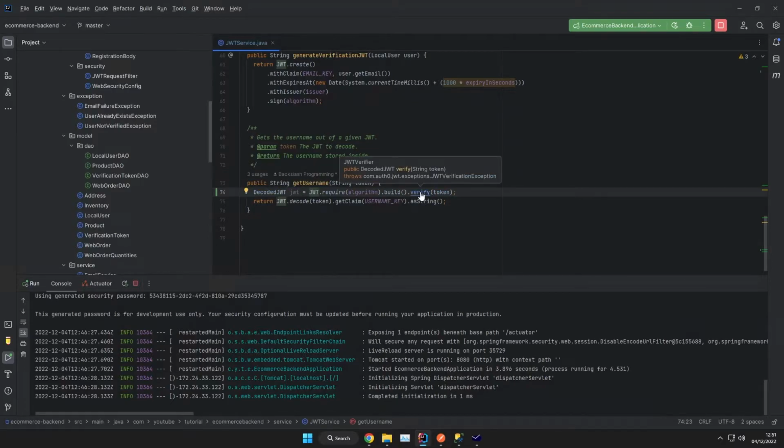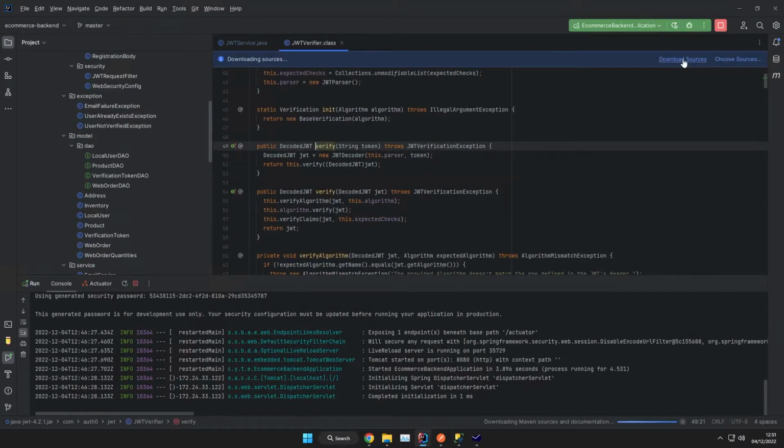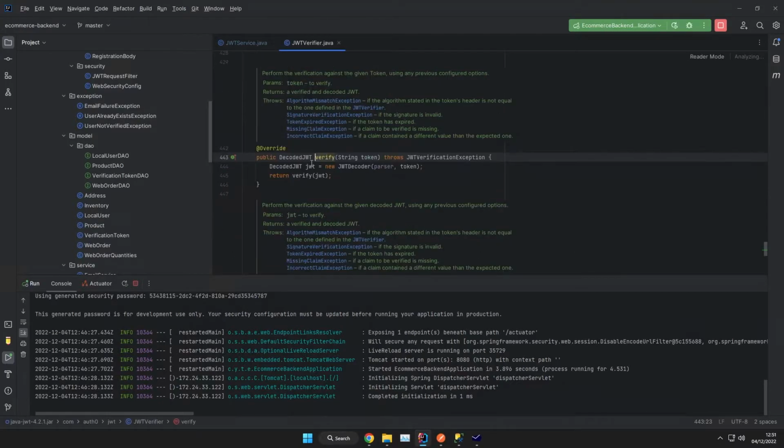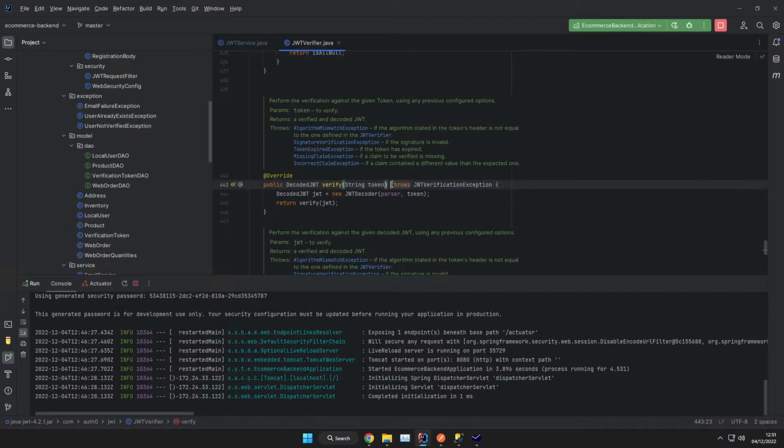And you can see if we look at the verify method, I'll quickly download the sources. You can see here it throws JWTVerificationException. It says if the algorithm stated in the token's header is not equal to the one defined in the JWTVerifier. And then if the signature is invalid, there's another one, that's a SignatureVerificationException.